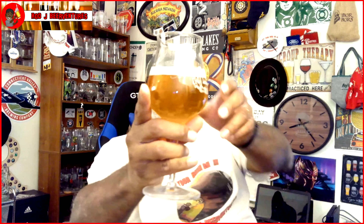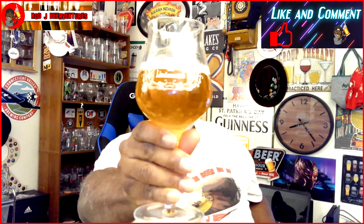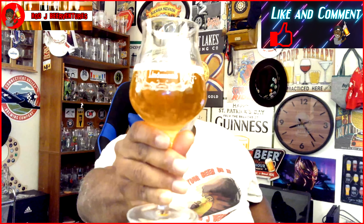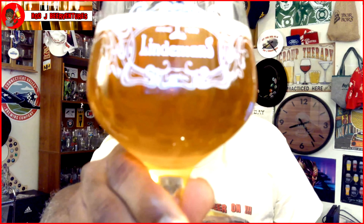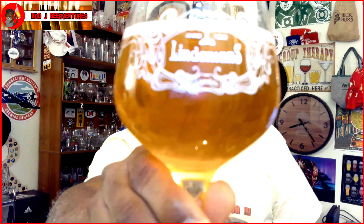Let's take a look into the glass and get the label right out for you guys — there's the Lindemans. You've got a little thin head, which is usually the case with this style, and it'll dissipate down. The beer is kind of an orangish, light orange type color. With a light behind it you can see right through it — not much haziness. You can see carbonation on the inside, bubbles actually streaming from really the center of the glass.